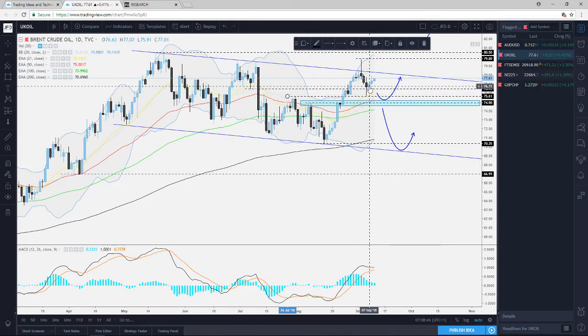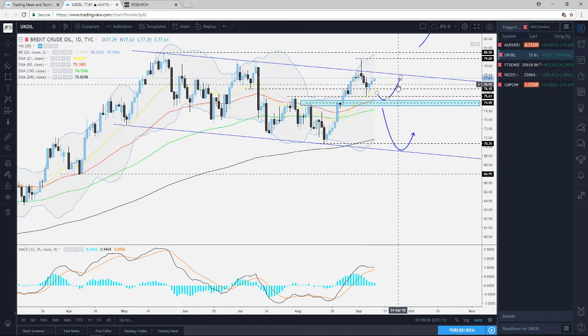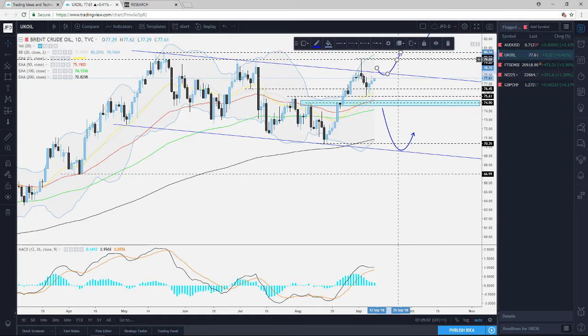The next day we saw this one again breaking this 76.45, but then actually closing in the positive zone and staying above this 76.45 level. So now it seems that it wants to continue pushing higher. Certainly it's getting close to the upper bound of the falling channel formation, so keep your eyes on that one, because you probably now understand what I'm talking about, and we could potentially see a break here.